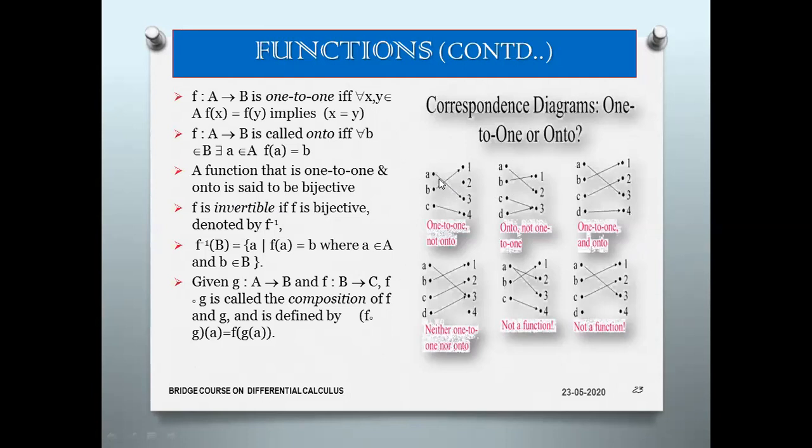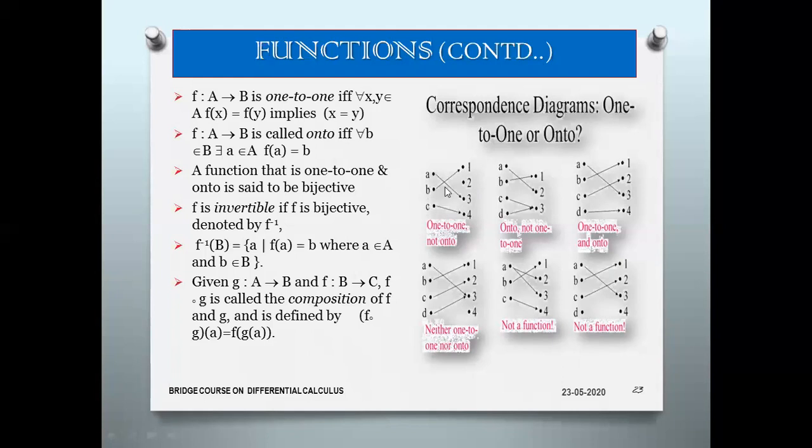Look at the first example. There are 3 elements in the domain. You have to imagine that this is the domain set and this is the codomain set. So a, b, c are all from the domain, and 1, 2, 3, 4 are all from the codomain. In this function, a is mapped onto 3, b is mapped onto 1, and c is mapped onto 4. In other words, for 1, b is the pre-image; for 3, a is the pre-image; and for 4, c is the pre-image. But what is the pre-image of 2? There is no pre-image, because 2 is not an image of any element of the set.